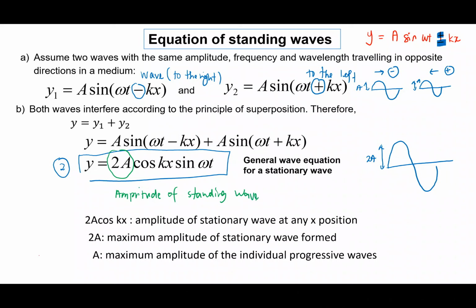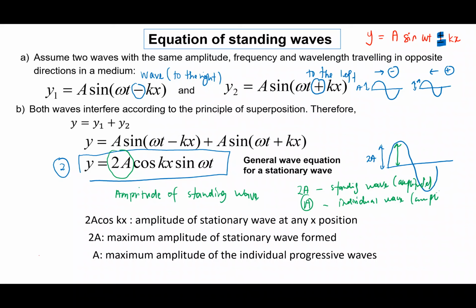Amplitude tu kan kita dah double. So dekat sinilah sebenarnya 2a tu. Okay, so kalau 2a adalah amplitude standing wave, kalau you nak cari individual wave punya amplitude, so dia just A je sajalah. So A ni adalah individual wave punya amplitude. So yang ni amplitude lah. Yang tu you kena faham.